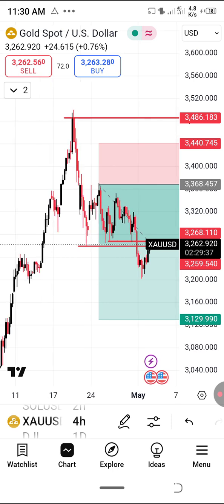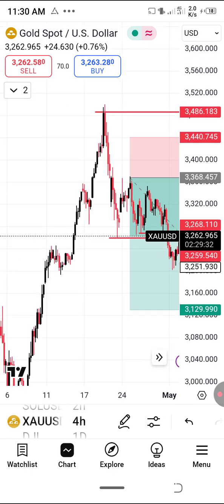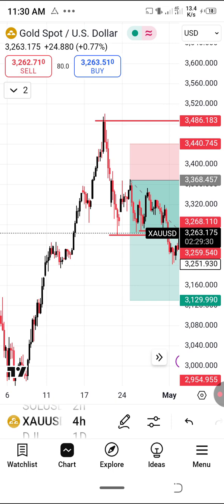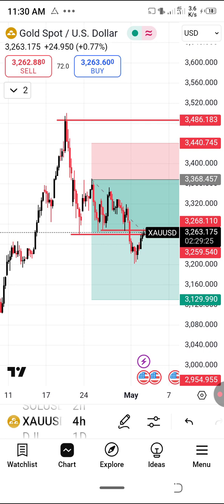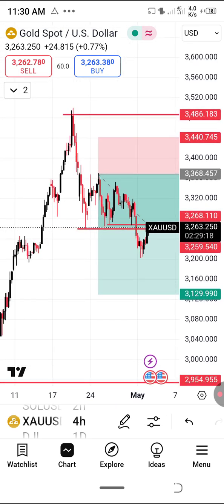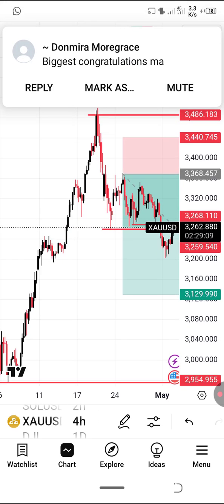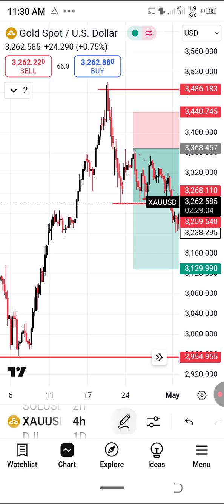Whatever skill you're using, whatever pattern, whatever strategy. Some people say SMC, that is smart money concept. Some people call it ICT trading. Whatever concept you are using, just know that all these concepts obey these three rules. Either you're following the uptrend momentum, or you are following the downtrend momentum, or you are following the sideways momentum. These are the three things.